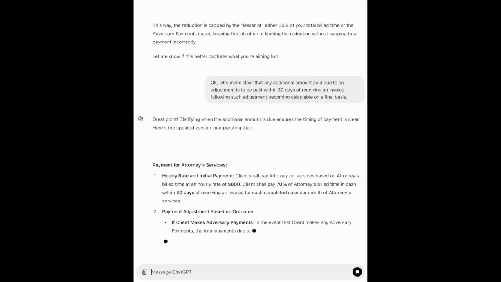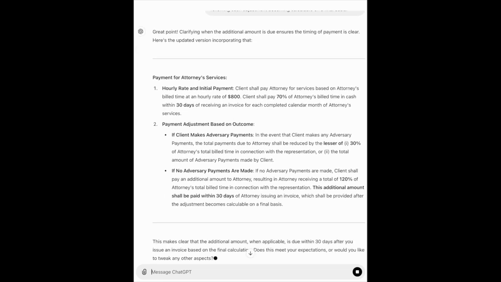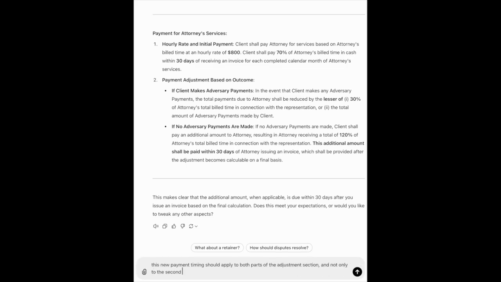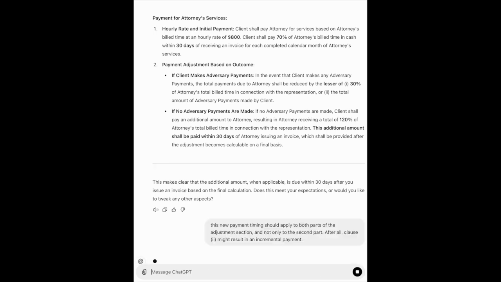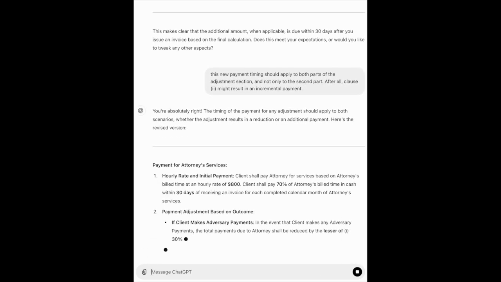It's a waste of time to try and guide ChatGPT to come up with all of the right phrases and do all of the work for you. If you know how you want it to be said, and you know that that way of saying it is effective, provide it, and it will build around that. Here, ChatGPT has mishandled where to place the payment timing in the tabulation. After all, Romanette 2, above, could also produce a final payment.